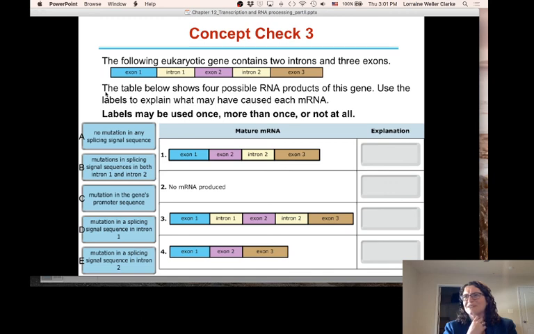I looked for a question like this. I don't think it shows up in your homework, but you may need to answer something similar to this in the exam, okay?